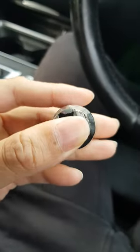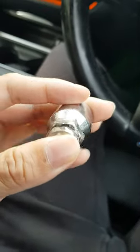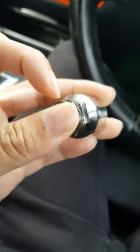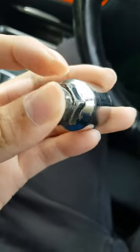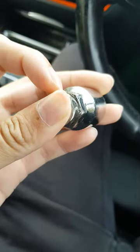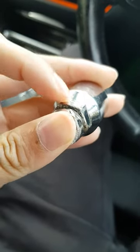Hey guys, Mr. Waid Al Haq here back on in the video. This is my lock-in key — as you can see, it's meant to be a 17mm but it's been rounded off quite badly. So what do you do when that happens? You've got another one here that's a 19mm.